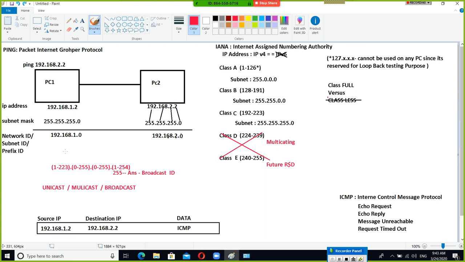Out of the 100 computers, 50 have to be installed with Windows 10 OS, and the remaining 50 have to be installed with Windows 7. So I will create a server, because installing the OS on each PC is going to be difficult for the administrator. Going to every computer, putting in the CD, booting it, is a headache. So if there are more than 10 or 15 computers that have to be installed with the same OS, the administrator will use a service on a Windows PC called WDS, Windows Deployment Services.